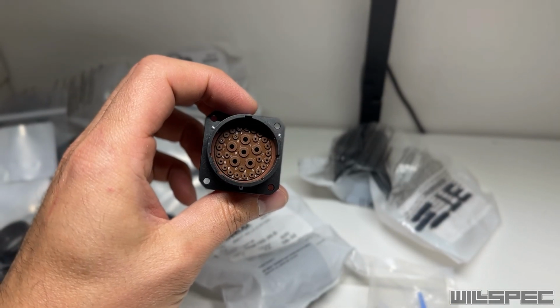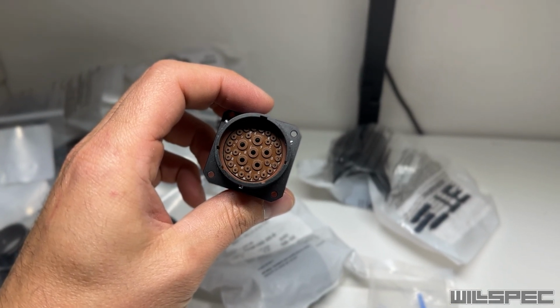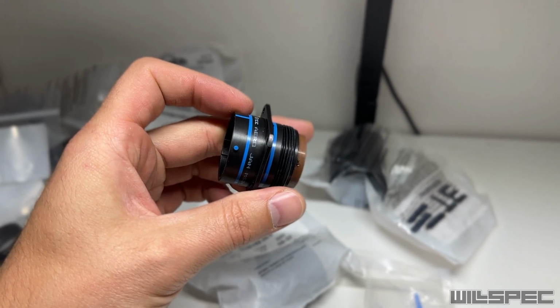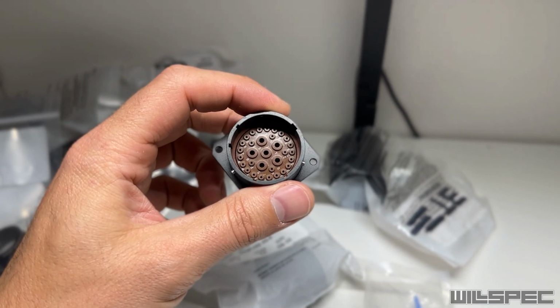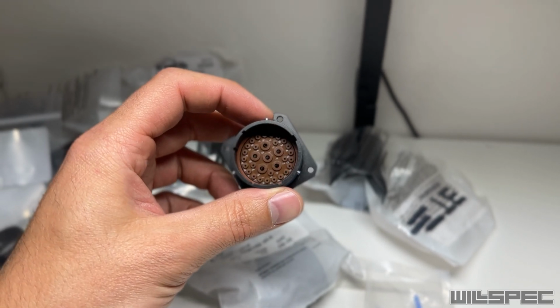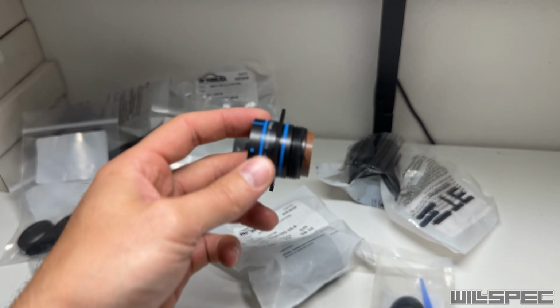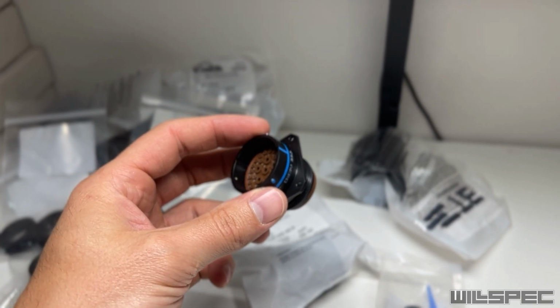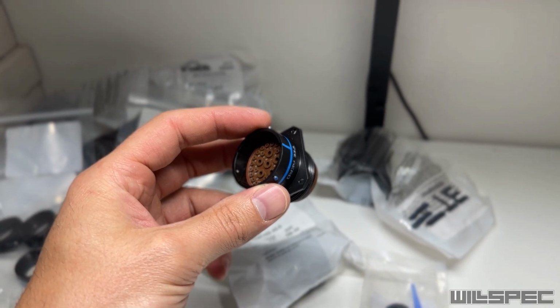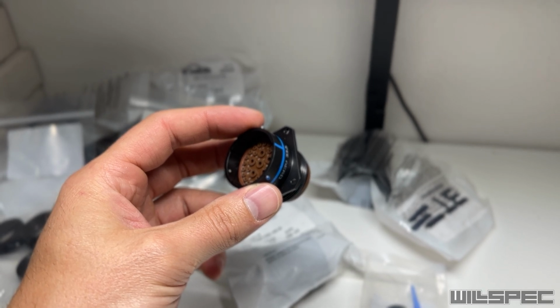Now those rings screw onto this guy. This is that 2295 with the big guys in the center that we just talked about. These are AERO connectors, and they are aluminum, and they're very, very strong, and I really like them, and they look really good. So we now have determined what connectors we need in Excel and gotten them. So what's the next step? Well, we got to attach them to the truck.